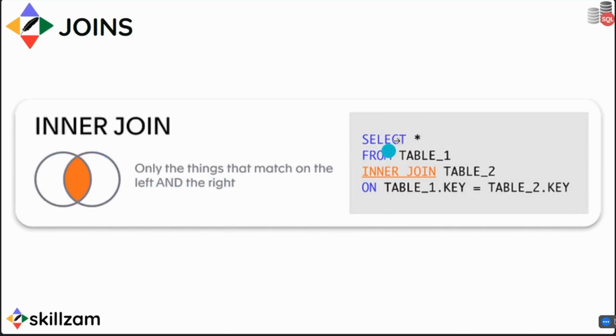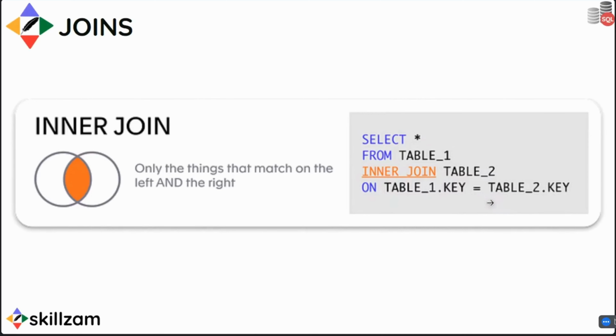Like for example, if you observe the pseudo code here: select star from table 1 inner join. This is the command that you need to understand, inner join. And what this inner join says is, join the first table and the second table based on this key. The key in our example is employee ID, because that is common to both the tables, right? So we can use employee ID and join them. All right, let's see that with an example here.